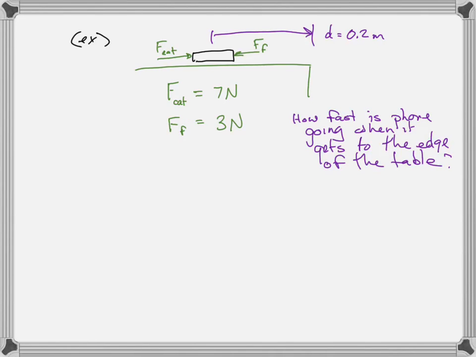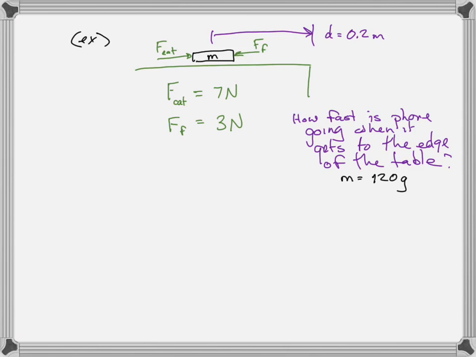Okay, so you could do this as a Newton's second law problem. We could draw a free body diagram, right? So F net equals ma. The net force is 4 newtons to the right. I'd have to know the mass of the phone. So there we go, an iPhone has a mass of about 120 grams. I know you may have something other than an iPhone, but it's all I could think of.